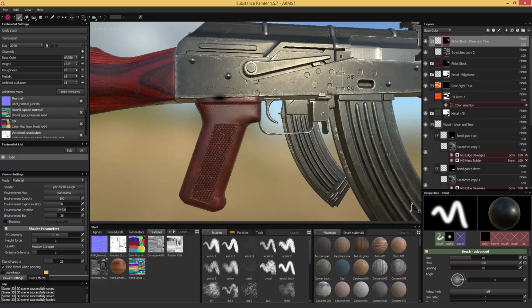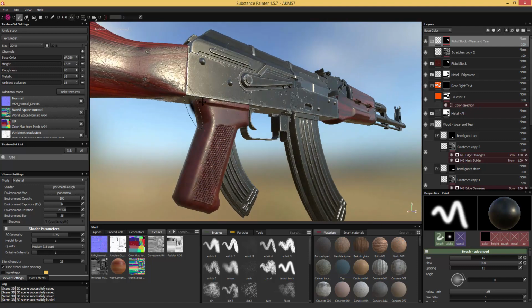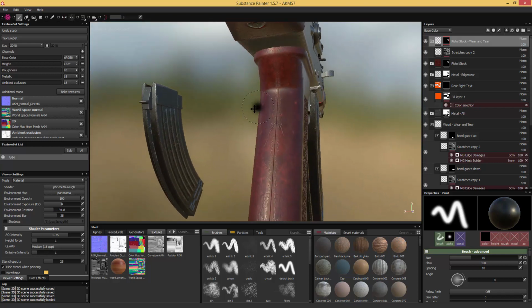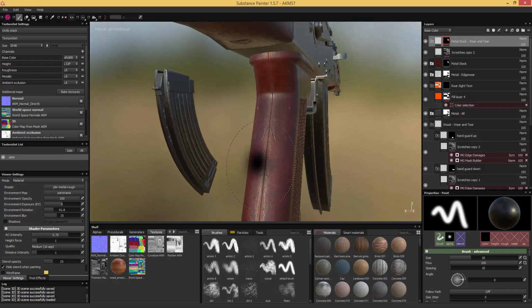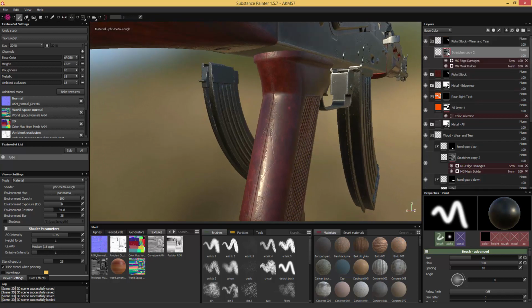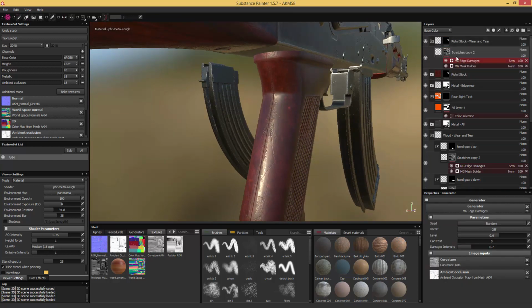So now we have this effect also here on our plastic, and we may still want to adjust it a little bit. Since we have that mirrored, I don't really quite like that butterfly effect that we're getting here. And in order to minimize this butterfly effect, what we can do is go into our generators. And first of all, I'm gonna lower the intensity here, level and intensity, both of them.